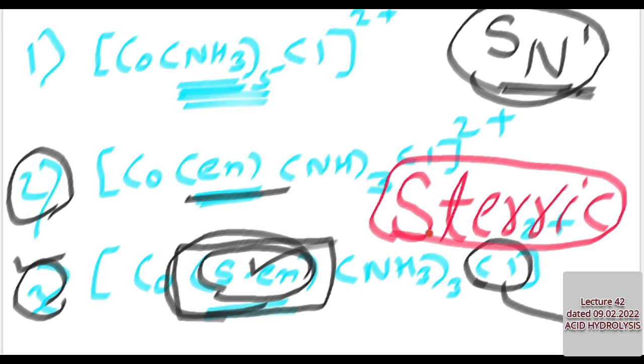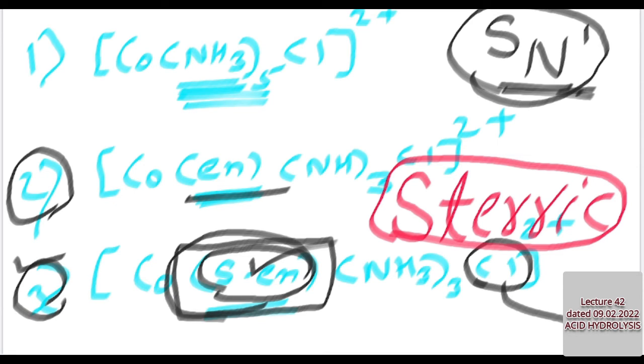Steric factor, steric hindrance, yes, hindrance, opposition because of crowding. Yes, here is the application of our factors affecting thermodynamic stability. Practically, we also found that substituted ethylene diamine complexes undergo fast SN1 mechanism, the acid hydrolysis reaction. Hence, it proves that acid hydrolysis follows the SN1 path. Is it clear? Yes, sir.